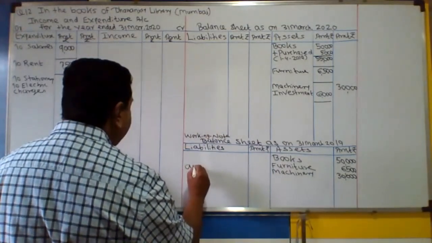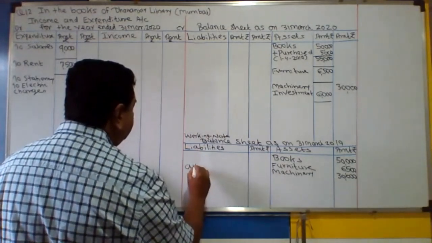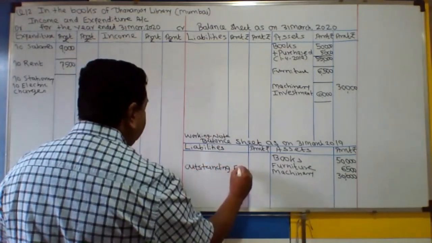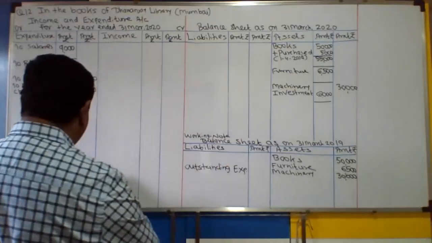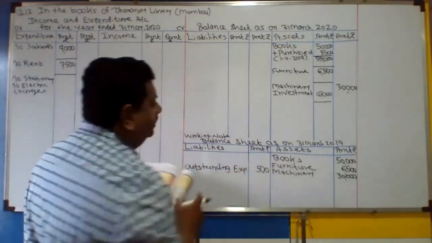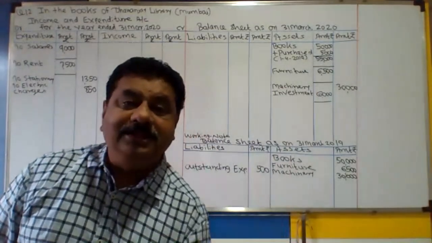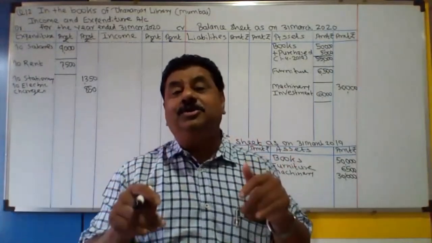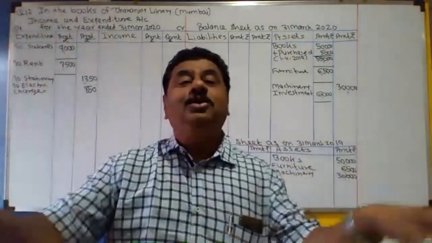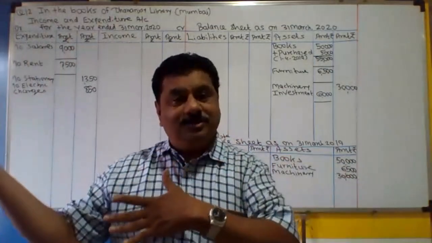एक दो लाइन छोड़ के लिखो. Outstanding expenses. So these are outstanding expenses of the last year amounted to rupees 500. अगर हमने लास्ट ईयर का बैलेंस शीट बनाया नहीं होता, मतलब आपको कैपिटल फंड दिया है मान के चलो, in that case what to do with the outstanding expenses paid for the last year? Nothing doing, no entry, not to record anywhere, क्योंकि वो लास्ट ईयर का आउटस्टैंडिंग था.